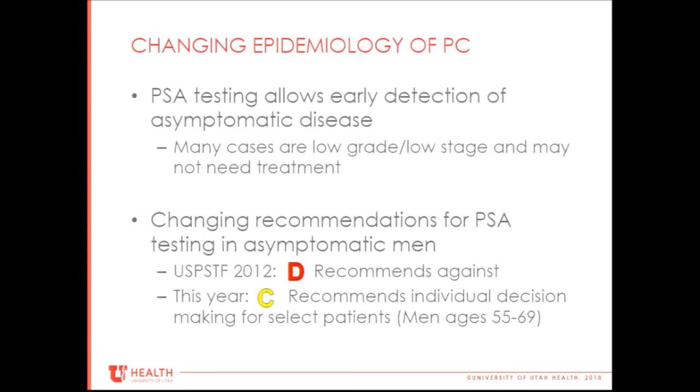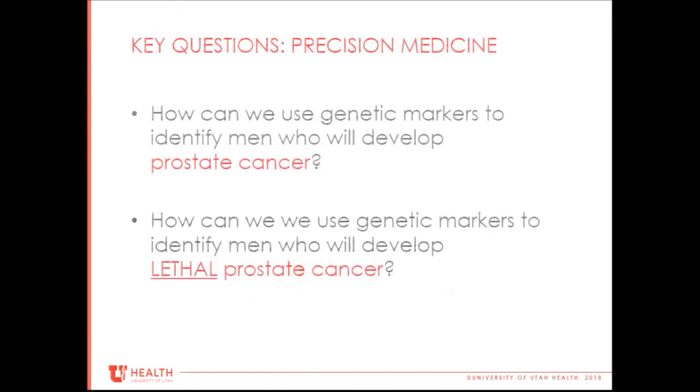This year, we expect that this recommendation will turn to a C recommendation. It has not been finalized, but the C recommendation means for clinicians and patients, there's a balance. The doctor and the patient need to sit down and talk about the risks and benefits of prostate cancer screening in that individual. So again, while all of the change in how we manage prostate cancer is taking place, many of us were out there trying to understand the genetic epidemiology of the disease, and it's been pretty complicated.